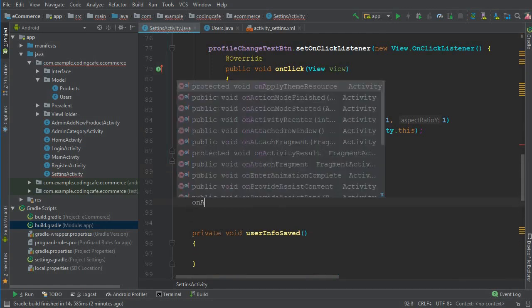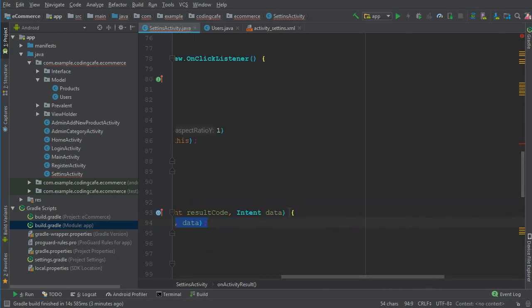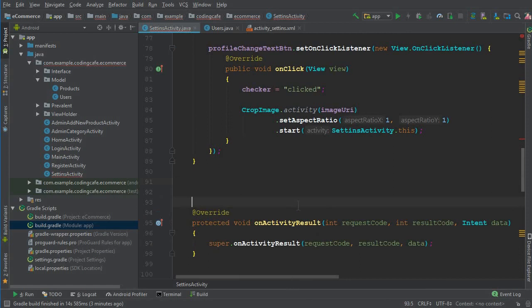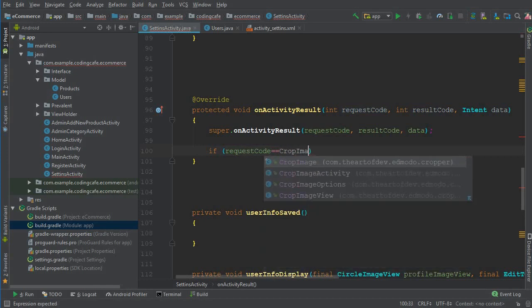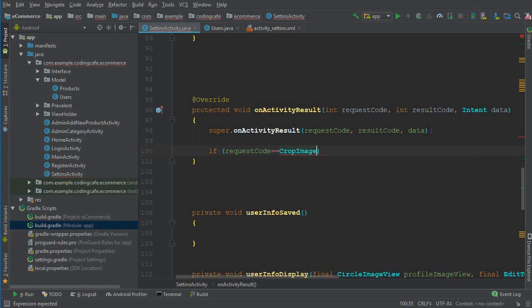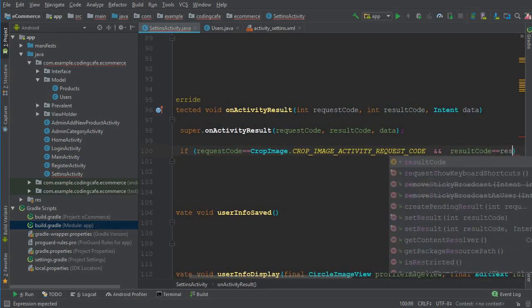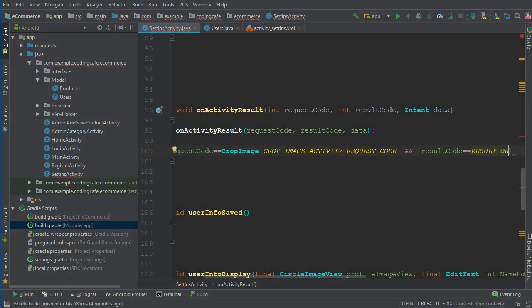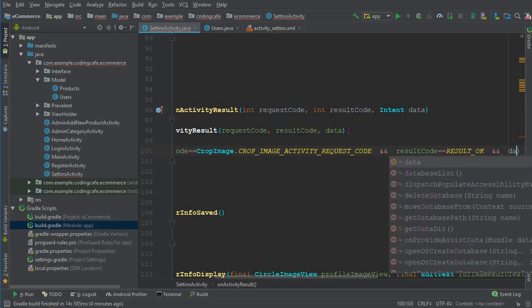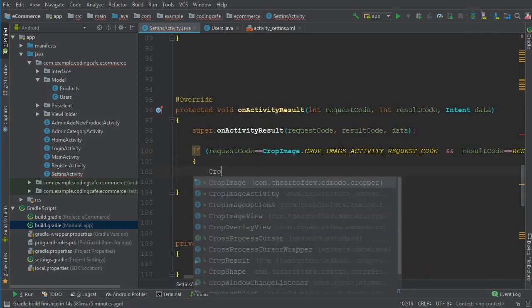So after that I'm going to add another method which is our onActivityResult, and in here if requestCode equals CROP_IMAGE_ACTIVITY_REQUEST_CODE, and the resultCode equals RESULT_OK, and if the data is not null, then we can get the crop image activity result.